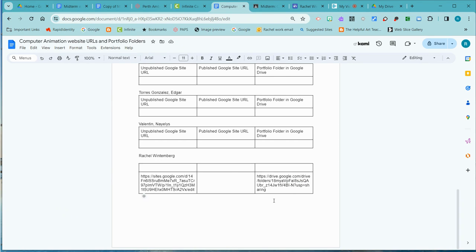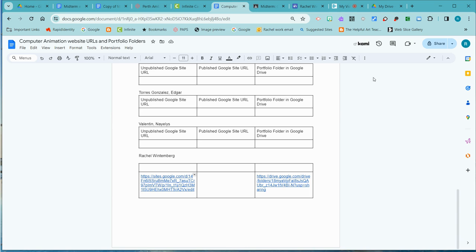And now I have the link to my portfolio folder in here. If you just hit enter, it will become an active link. So I'm going to just go to the end and hit enter, and these become active links. And now this middle one you don't have to worry about quite yet, because that's only after you publish your site.